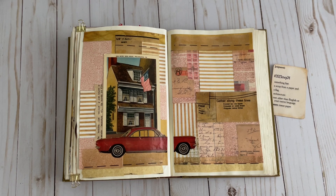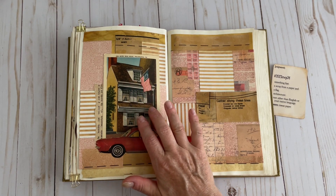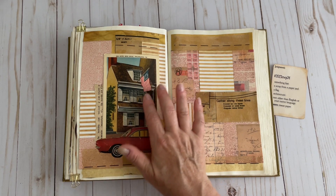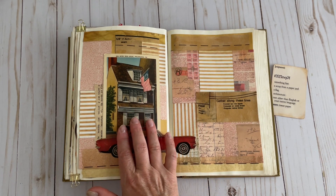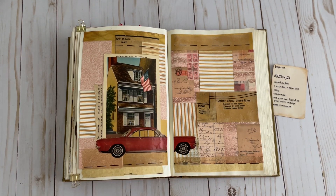Then we have a flag. I'm going to combine the next two prompts here, a flag and architecture. I'm using for both of them this beautiful linen postcard. It's an image of the Betsy Ross house in Philadelphia, Pennsylvania. Our family actually went there a couple years ago — we were touring in that area and happened to see it. So I have the flag and the architecture prompt both covered using her house.